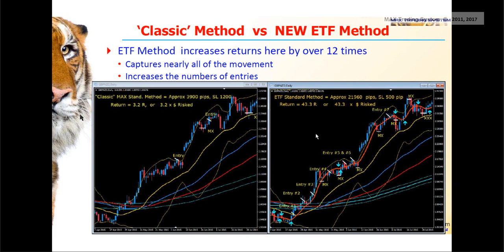And the other thing which I really like here is that trading the daily timeframes in the past has been kind of a chore because it took so long to get an entry and it took months before it sort of unfolded. With the ETF, even on the daily timeframes, you can get a lot more entries and be able to milk any good movements that are around much sooner, much faster.